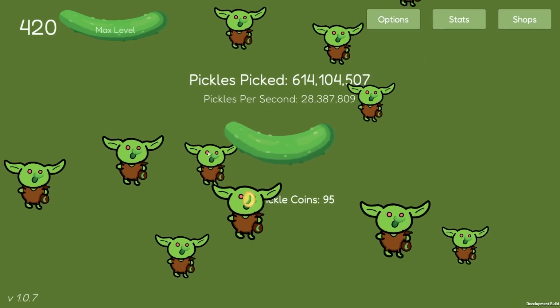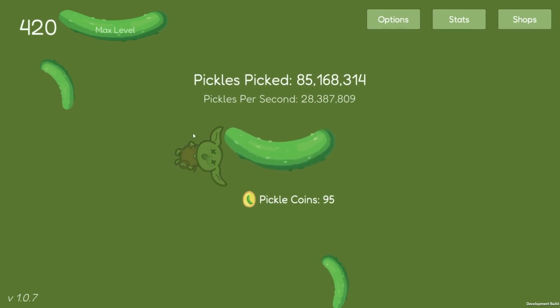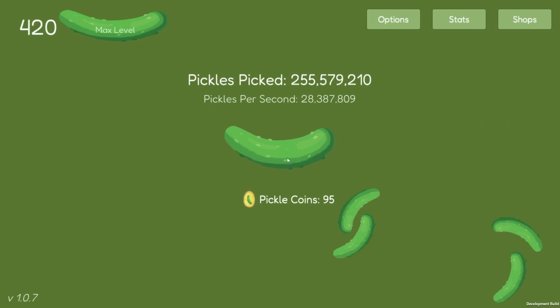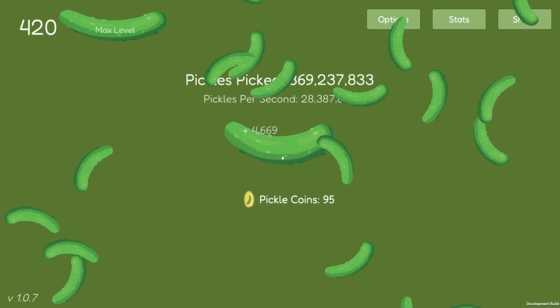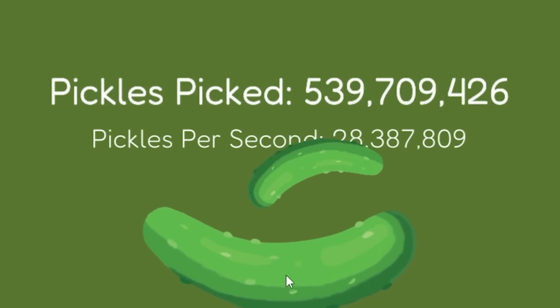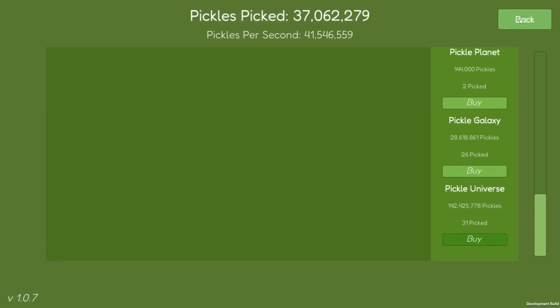And the little goblins are coming. I don't know if they take... Oh, they do take pickles away. That's what they do. They steal my pickles when they get close. I get it. Well, that's okay because I tend to spend them almost as quickly as they show up. Like there's 500 million again in pickles, so we're not going to run out because we're going to buy more pickle universes. So that was actually a lot.